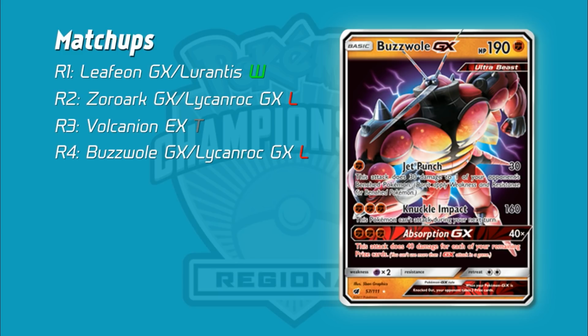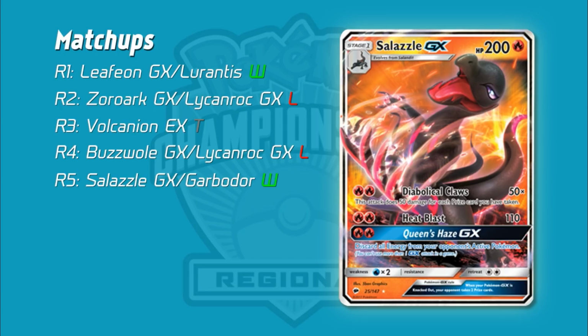So unfortunately, I am knocked out of contention for day 2, but I have to kind of stay positive because if I win out, I can still get top 64 potentially, or top 128, or even top 256, and still get some championship points. So unfortunately, I still have to play out the rest of the games for my day. So I'm going to try to bring it back and see if I can at least get some championship points from this event. So up next for round 5, I play against a Salazzle GX Garbodor deck.